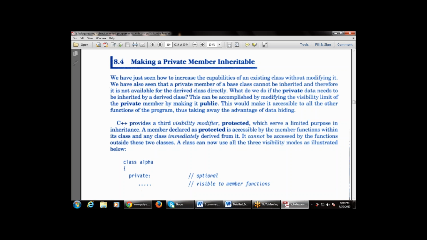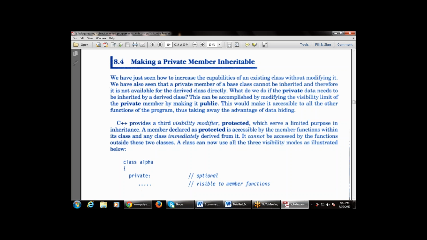So what is the advantage? The member is used within the class and any class that is immediately derived from it. It cannot be accessed by functions outside these two classes.